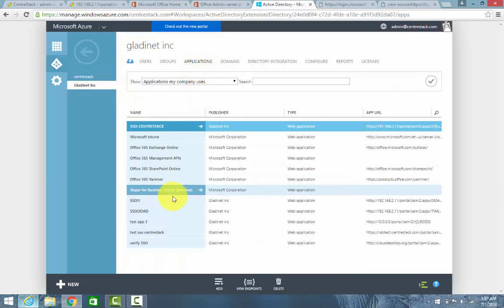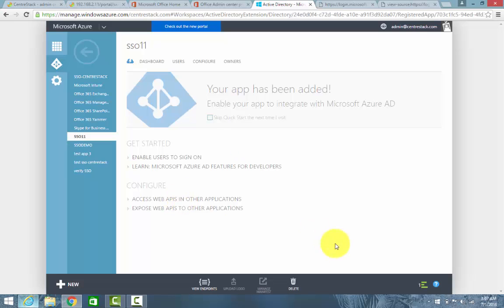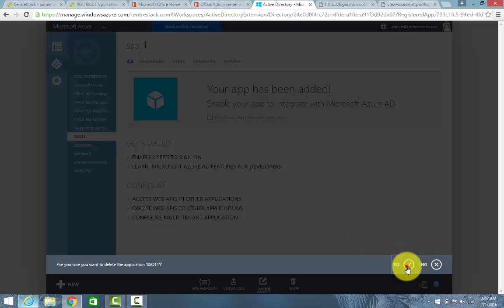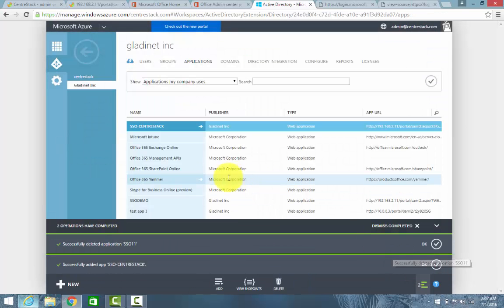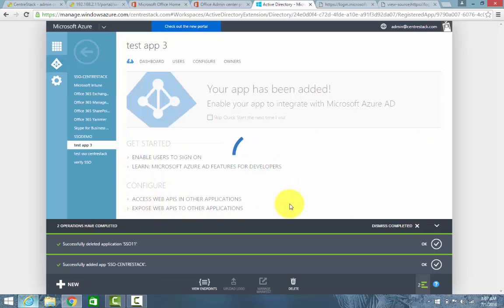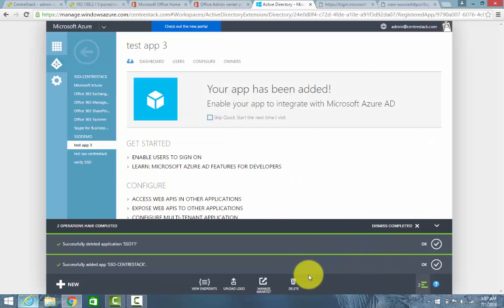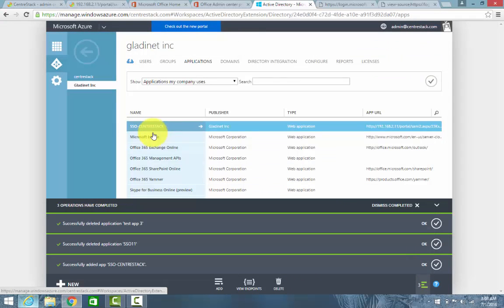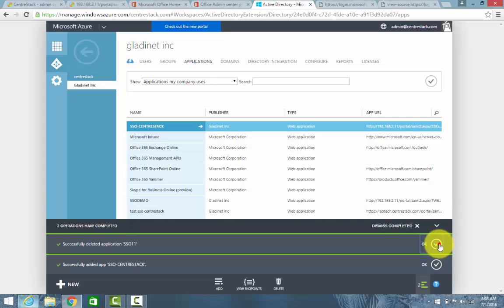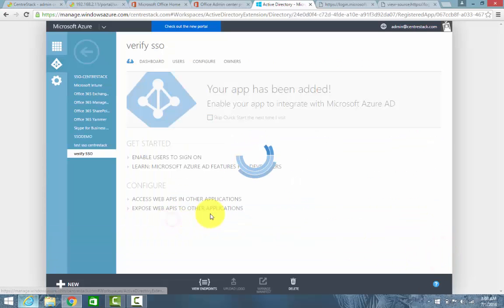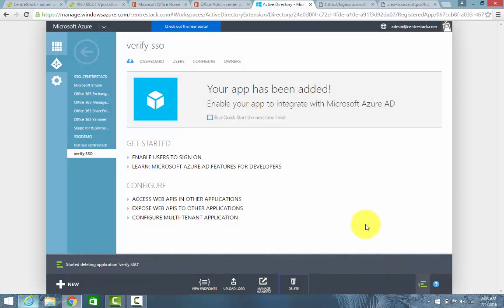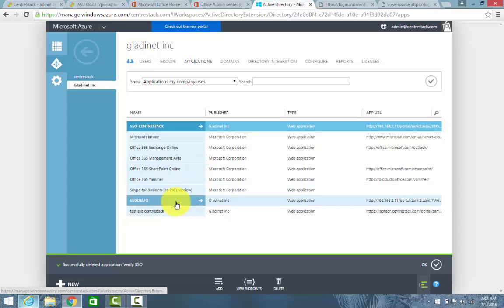One of the things during troubleshooting that's always good is trying to simplify the matter. For example, make fewer applications by deleting the other apps to see if it's because there are too many apps. Just trying to untangle and make the issue simpler by deleting some of the applications. Then you can see how responsive the Microsoft My Apps portal updates, so you know if it's a real-time update, right?